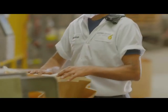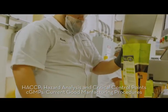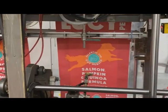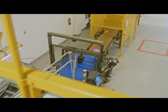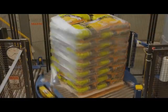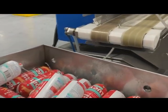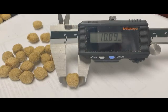So the rolls are made in here. We bring in the meat, and it gets ground and then mixed in that mixer right there, and then it gets put into the V-mag right here. This is a sausage stuffer. So it gets put in here, and then it goes into the tipper tie machine, and this machine right here, the meat gets pushed into the casing, the outer wrapper, and then puts the clip on and a loop, and then we cook it. So here's one. This machine makes the 4-pound roll. And see what it comes out to be. Amazing. Absolutely incredible. Dogs go crazy for this.